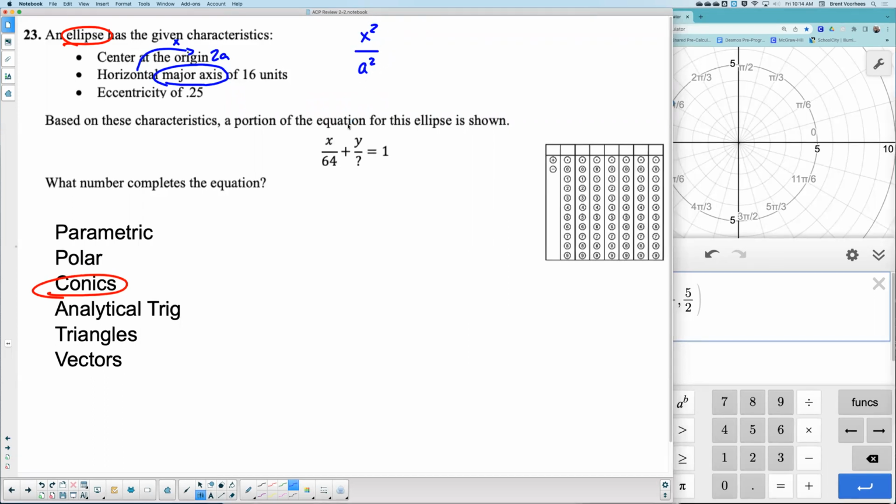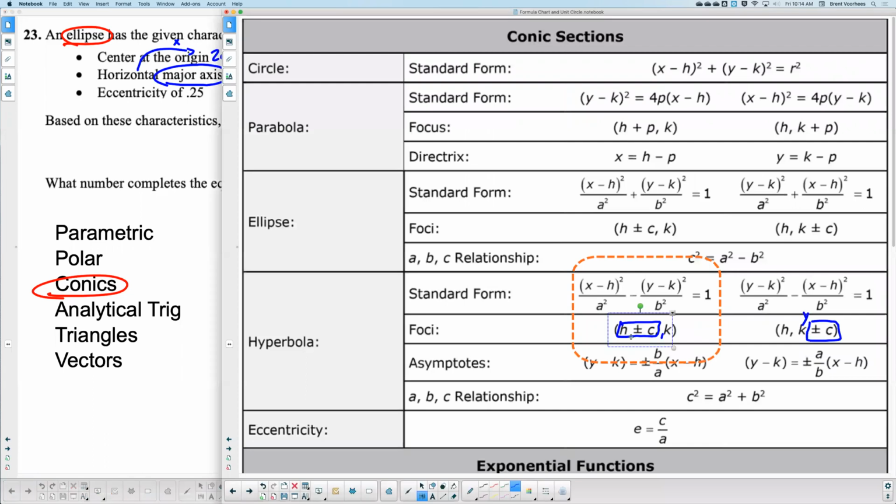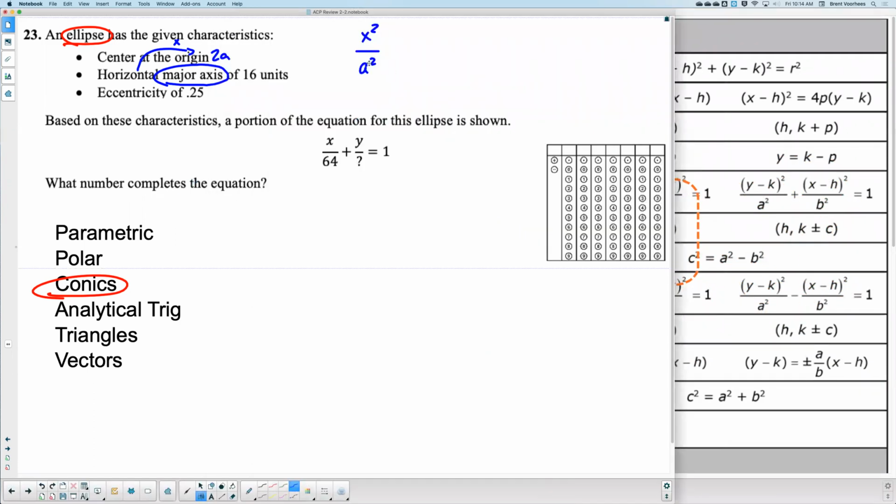Because everything on the formula chart, remember, I'm switching modes here. I'm not teaching you how to write equations now. I'm in the mode of let's make sure we get the right answer. Everything for ellipse and hyperbolas, if you look at the equations, everything is squared. So the x squared and the a squared are going to be together because it's horizontal for the 2a. Horizontal means x. So if 2a is 16, what does 1a equal? 1a is 8. And so a squared would be 64.